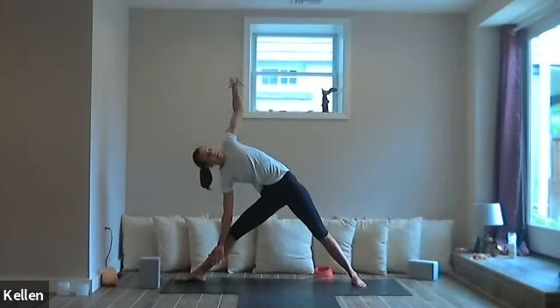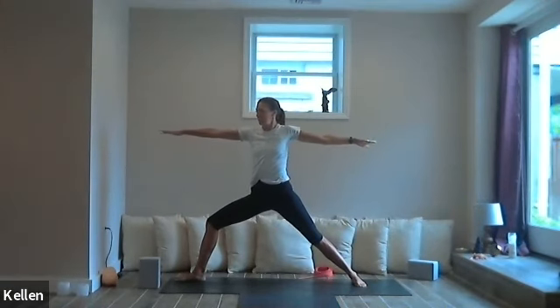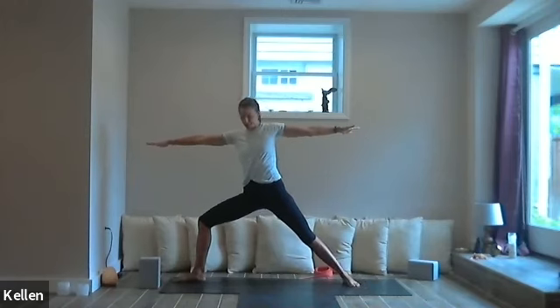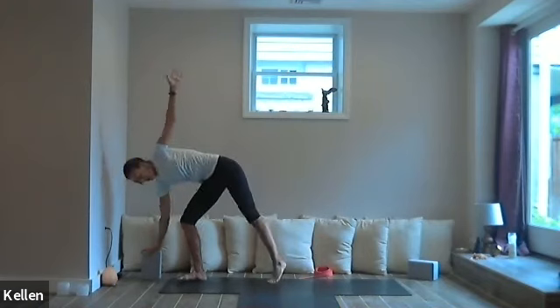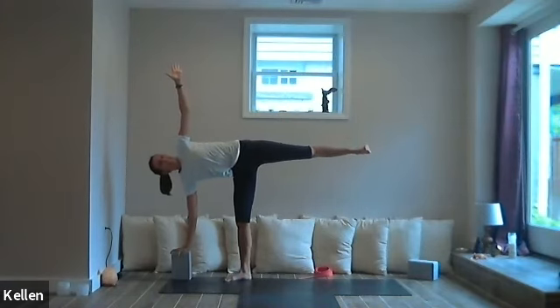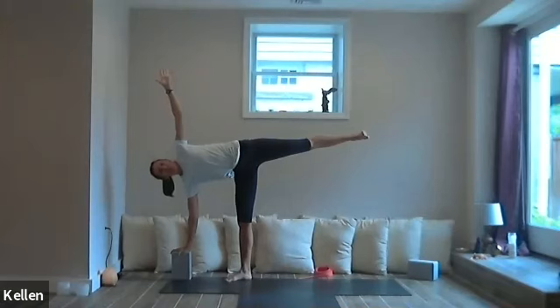Facing you now — feel that Warrior Two in the body on the other side. Open up the hips, open up the heart. Radiate all the love out through the fingertips, down to the earth, out the crown of the head. Exhale — right elbow on top of the right knee, reach across the sky with the left hand. Rise, arms out wide, straighten that front leg. Exhale, let the energy go — when we bend our knees it collects heat, so we let ourselves cool here. Exhale and reach over the top of the right foot toward the wall with the right hand, hinge at the waist — Trikonasana. Let out some heat on this left side body, up the spleen side. Exhale back to Warrior Two.